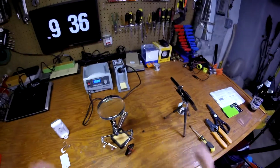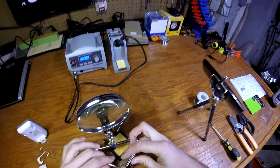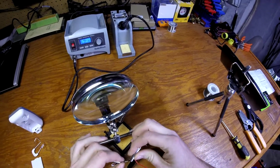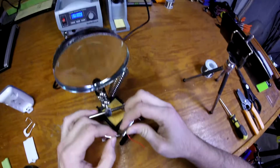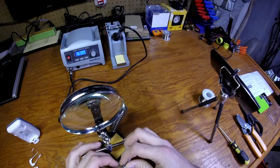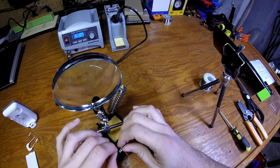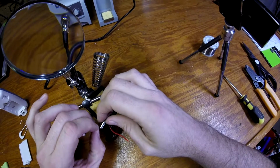So now I don't have to hold a thing. Now I can take these arms, tighten this up a little bit, and I can kind of use them to guide my wires together. Hopefully you can see. And I'm just going to fold them together almost like you're fluttering a deck of cards. I'm just going to let the two wires mingle.